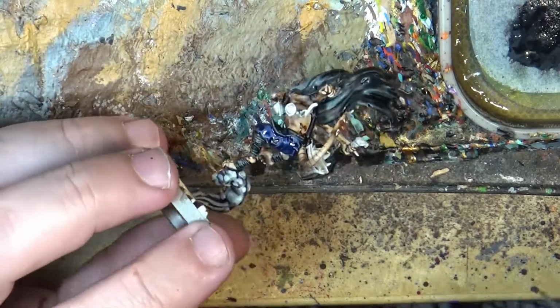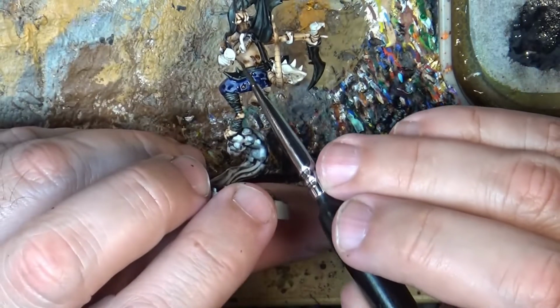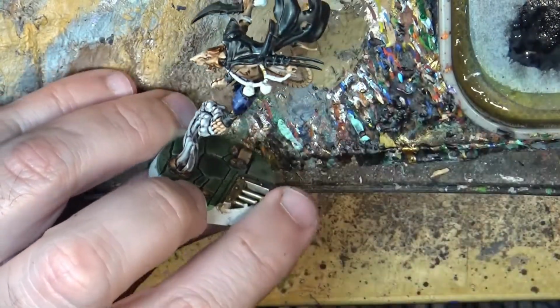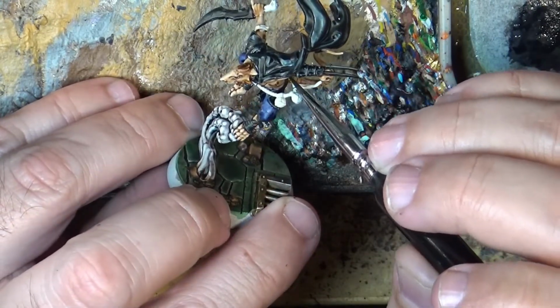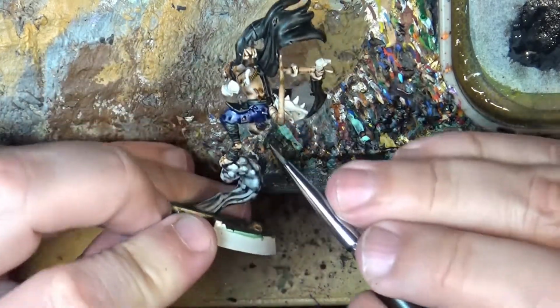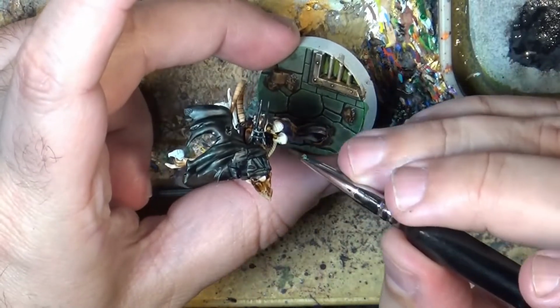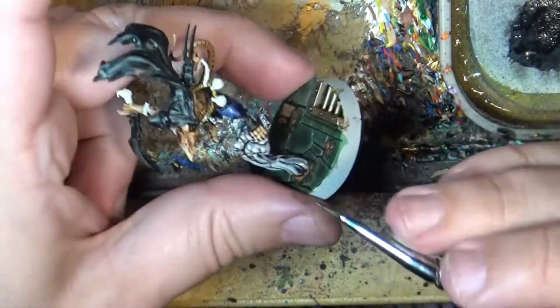Okay. Next, I'm going to take Agrax Earthshade, and I will do this rope. You can see I'm trying to do parts that are not connected to each other.